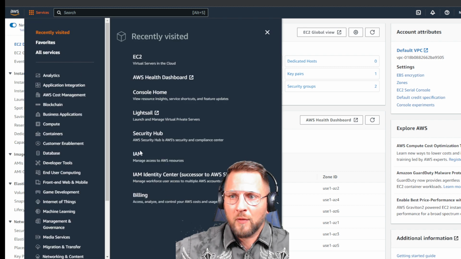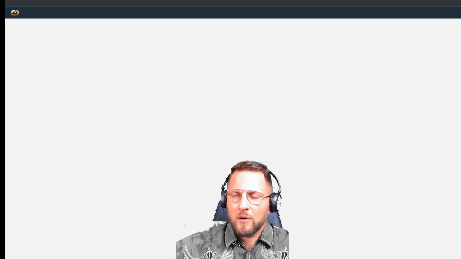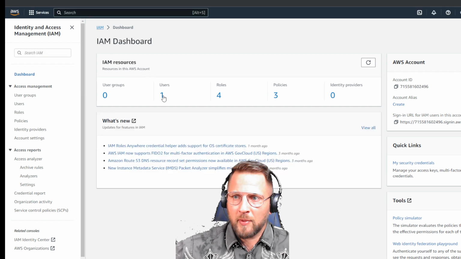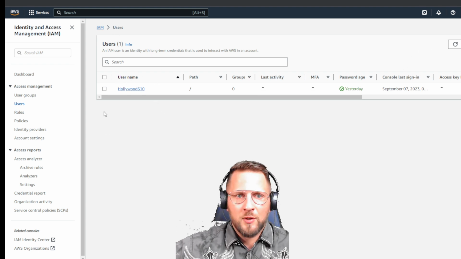For security, you should create an IAM user after you create a root user account. You don't ever really want to operate off your root user. You want to operate on an IAM account, which is basically like a sub account. As you can see here, I have a Hollywood 610 root user, and you can set up an MFA with this, which is a multi-factor authenticator.